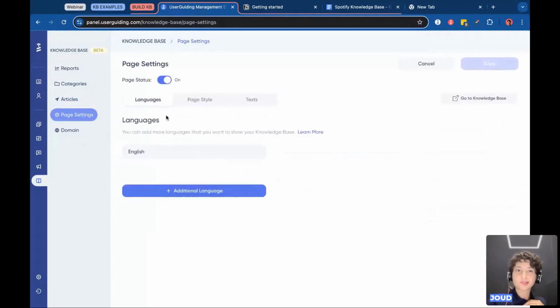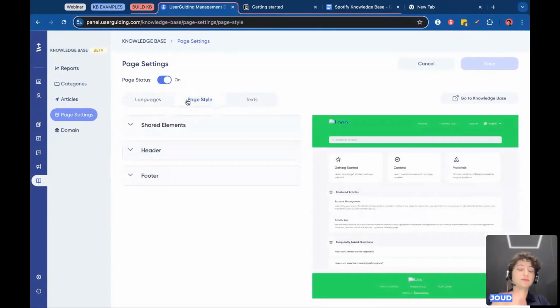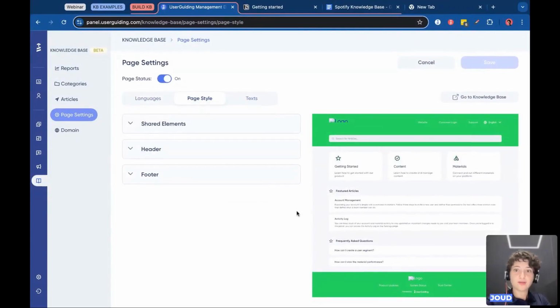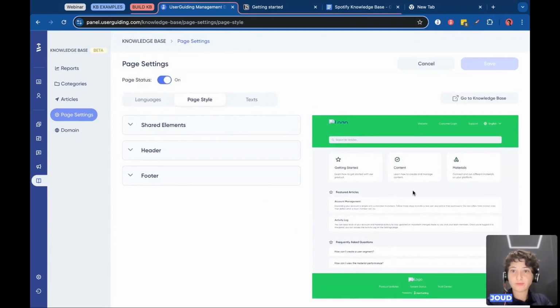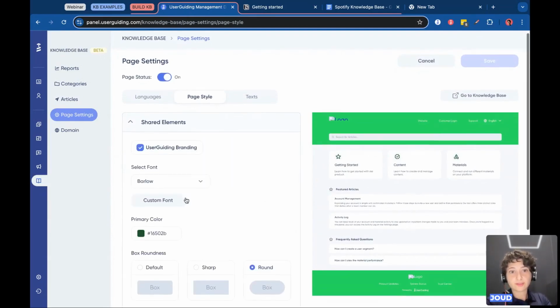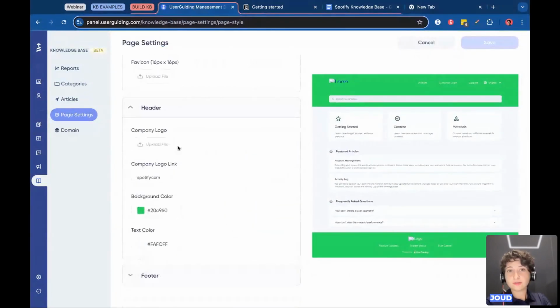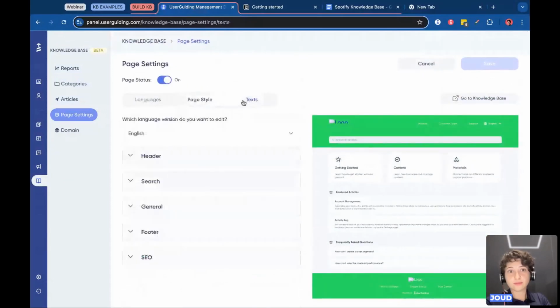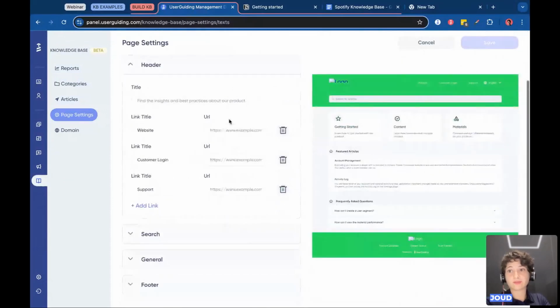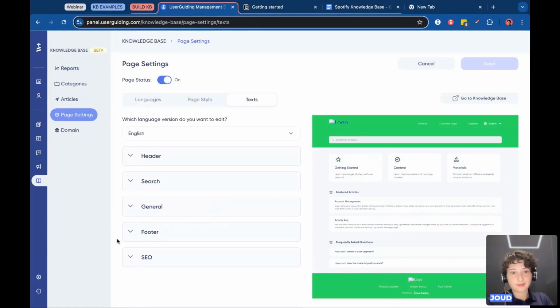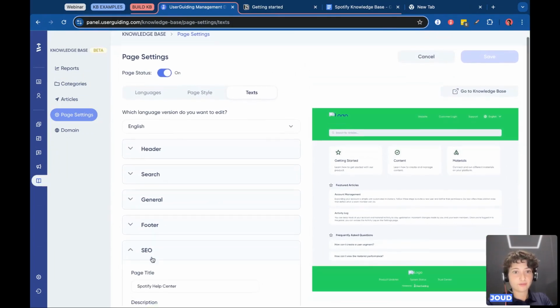Some page settings. This is more towards the customization and style. You can add different languages, you can have multi-languages, the same as in Brian's example. Over here you can have a little overview of how it could look. You have full customization of the colors, the boxes, the header. We'll upload the favicon here, and some text information as well. You can add different URLs, so as you see here, you can redirect them to open the app, register, subscribe to a newsletter, anything that you have. And SEO functionality as well.